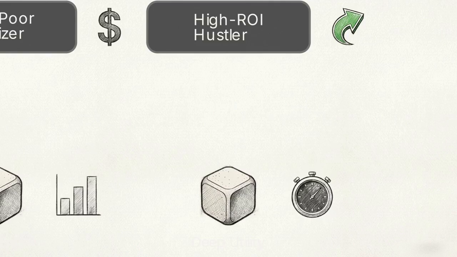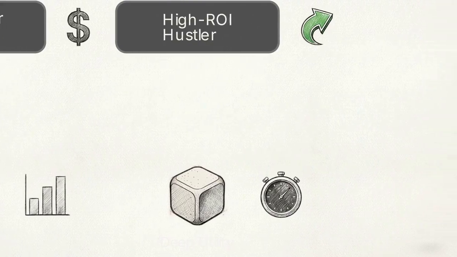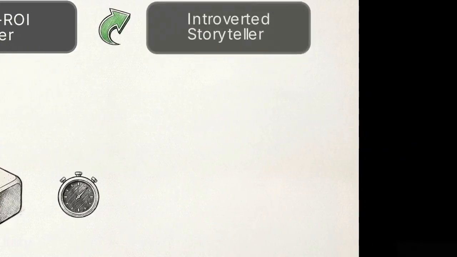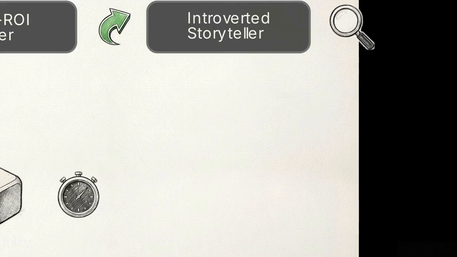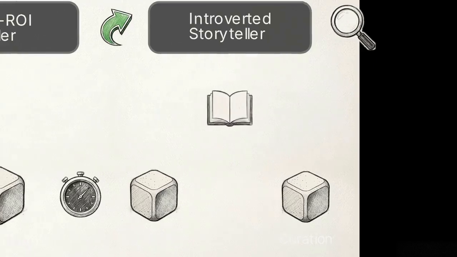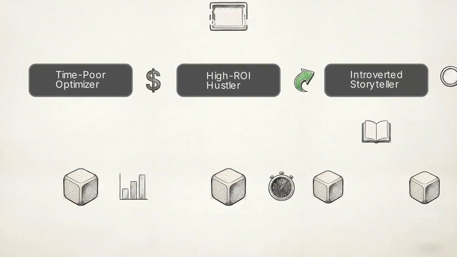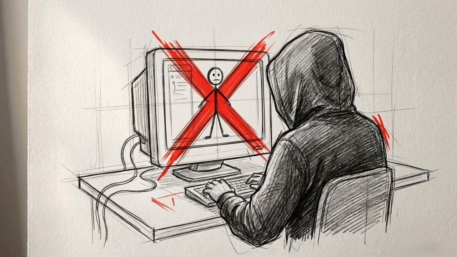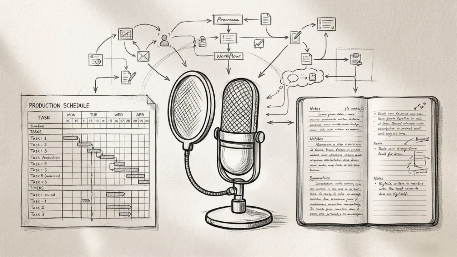And if you hate being on camera but possess strong writing and research capabilities, you are the introverted storyteller. You should focus on the simplifiers or curation models. You completely avoid technical editing, but must spend time researching and structuring. Do not pick a channel just because the final video looks easy to make. Pick the channel where the required hidden trade-offs perfectly match your existing unfair advantage.